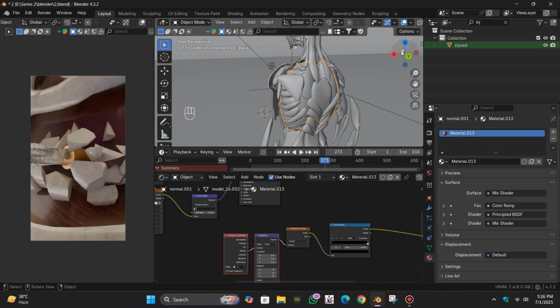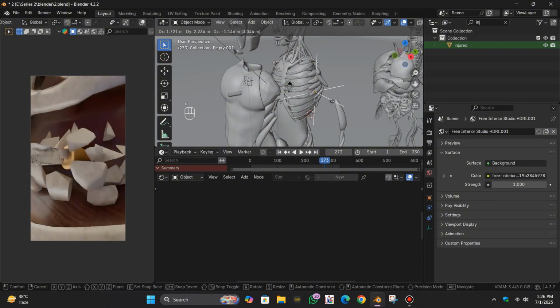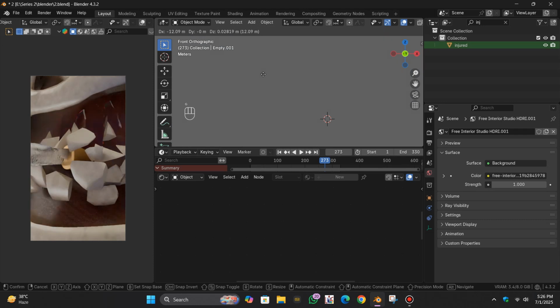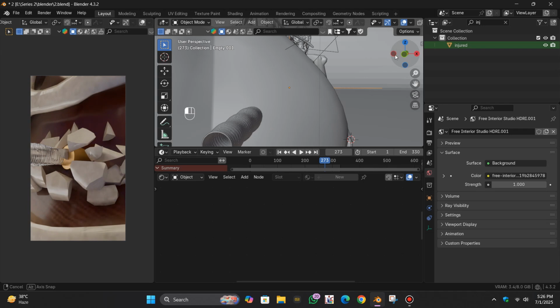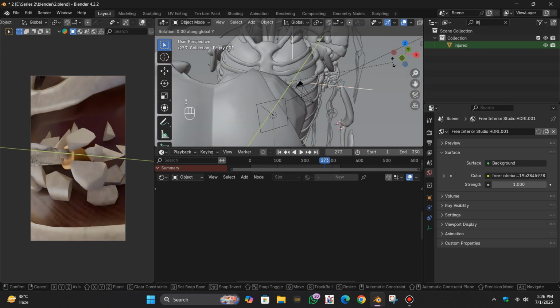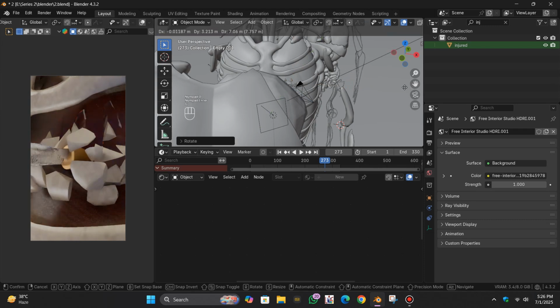Okay, now what will happen if I move my empty, let me see what direction it will work. Okay, you can see this is working left to right, in the X direction. I can rotate it along the Y direction by 90 degrees. If I move it upward, I will get the effect.